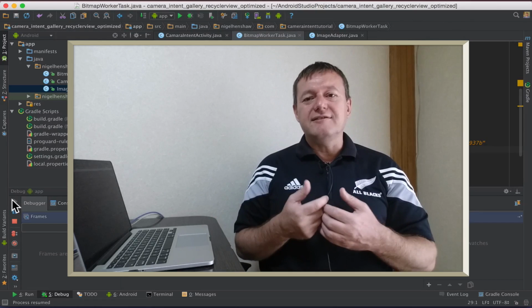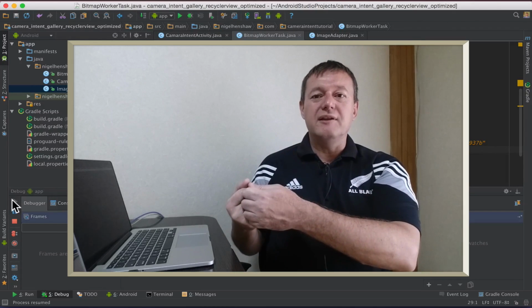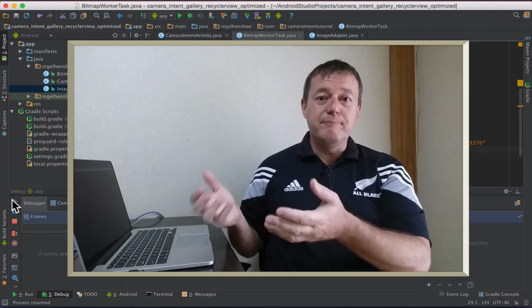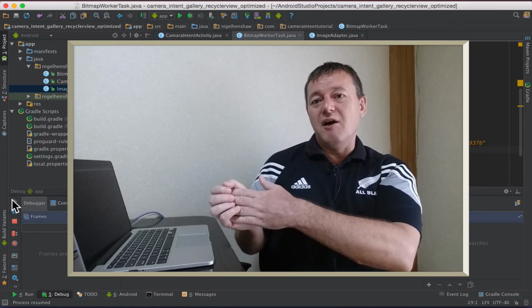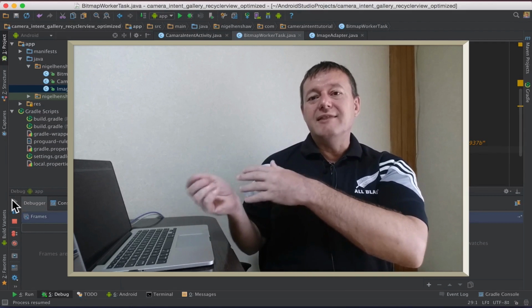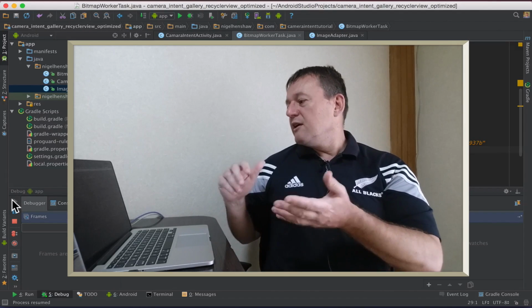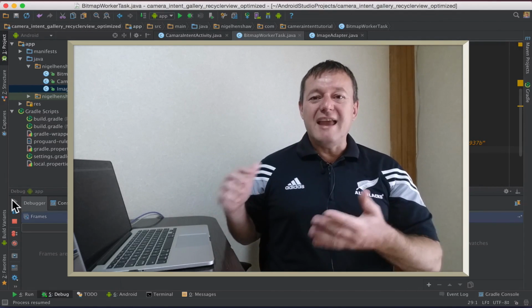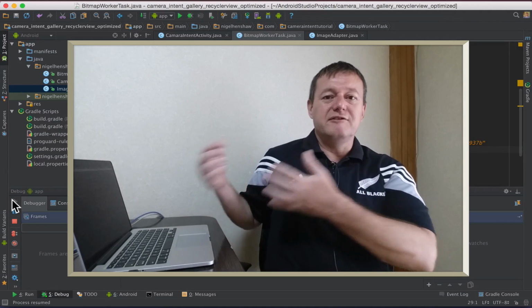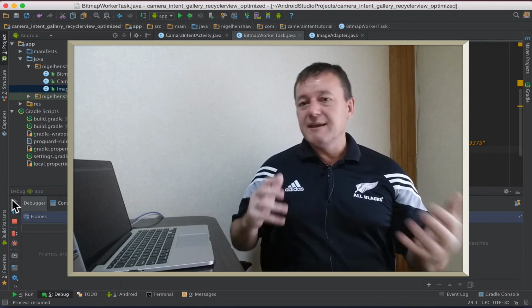So we learned how to create an async task. We learned how to load our bitmaps from the files on the background thread and then return the bitmap to the UI thread by utilizing the OnPostexecute function that's given to us from the async task.